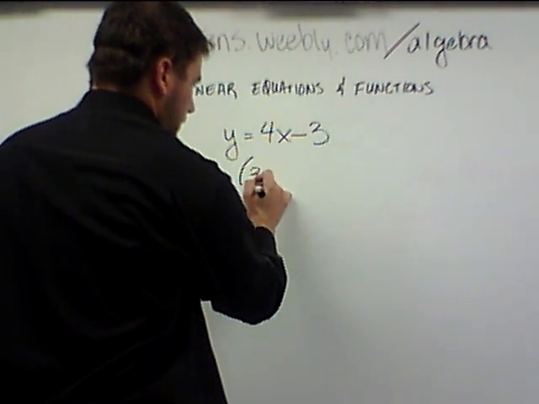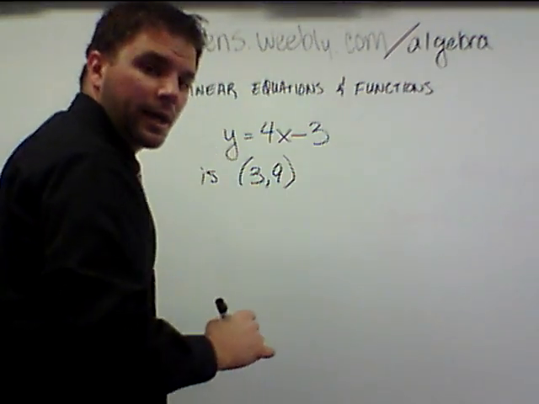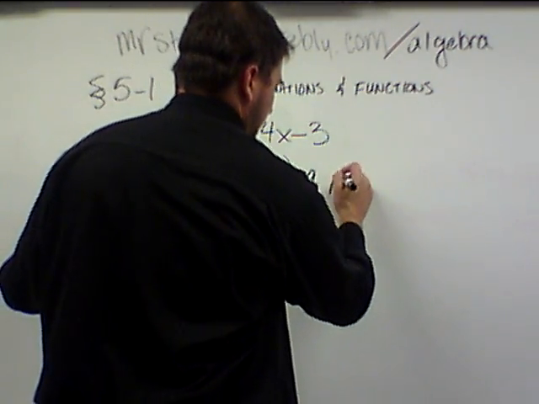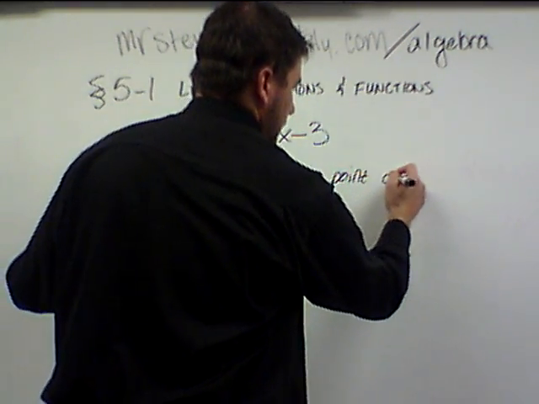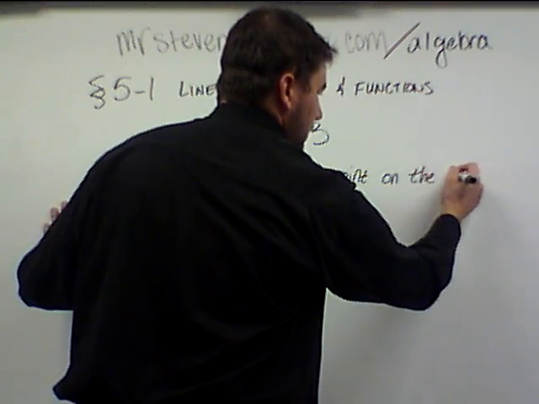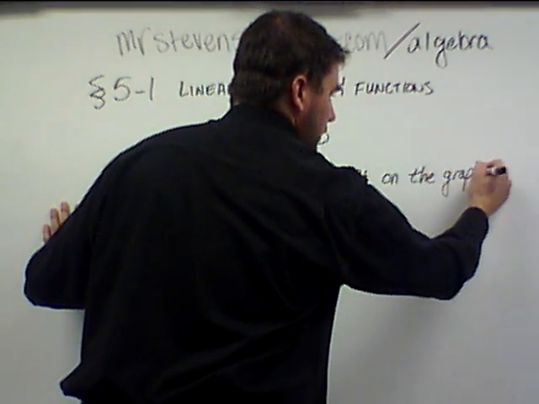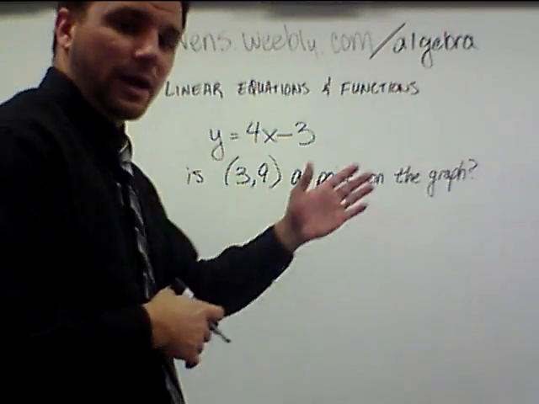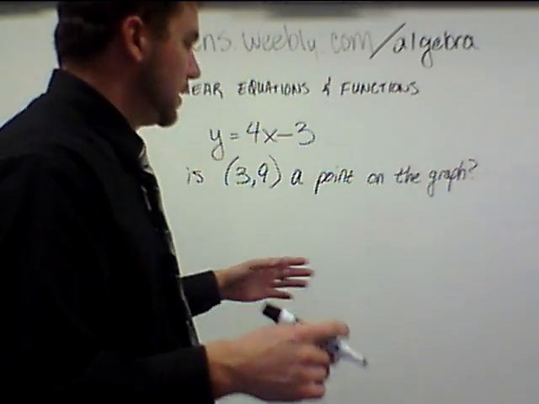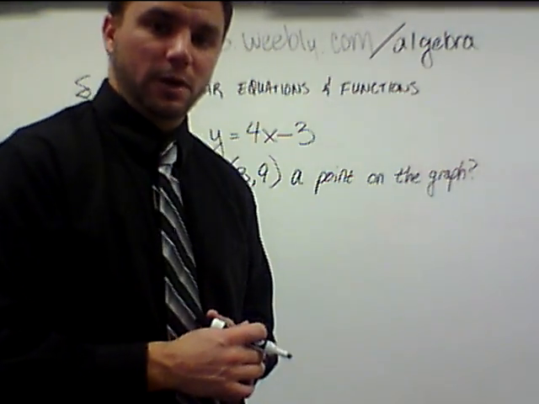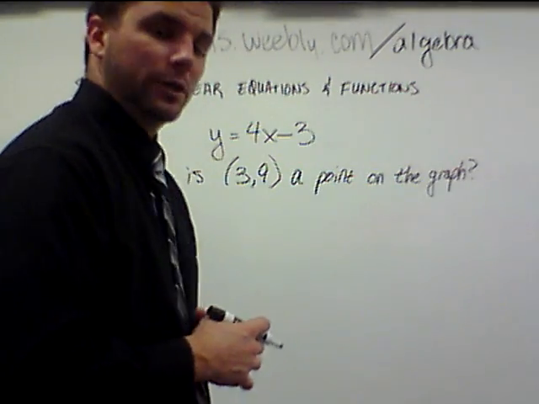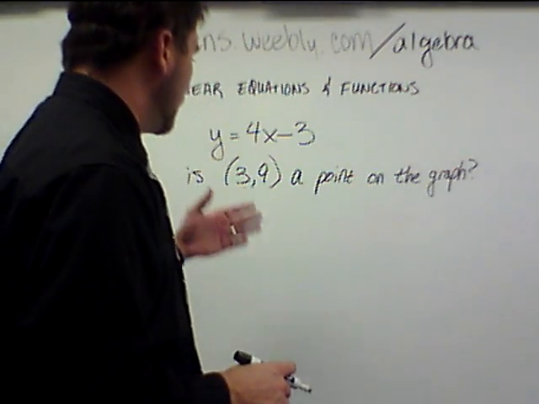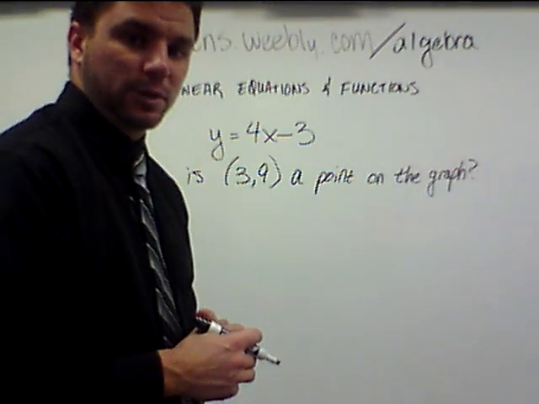Is 3, 9 a point on the graph? Now we can do this the hard way. We can graph it all out. We can check to see if 3, 9 is on the linear equation that we've come up with, or I can also take these values and plug them in.